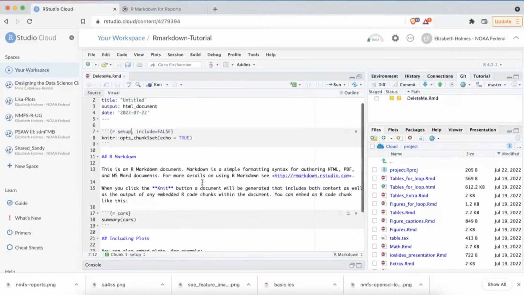A basic thing, again, remember whenever you're working with R Markdown, spacing matters. So this is a common error that people make when they start to work with R Markdown, is they'll do something like that. They put a space there. And that won't be interpreted correctly as code.